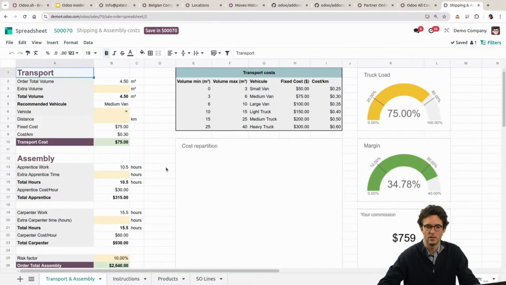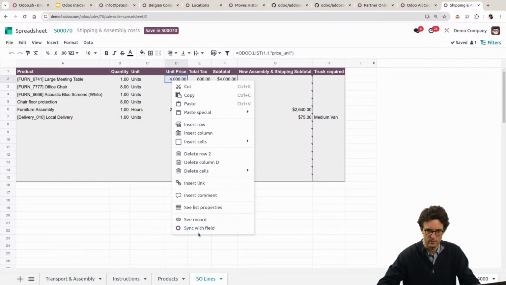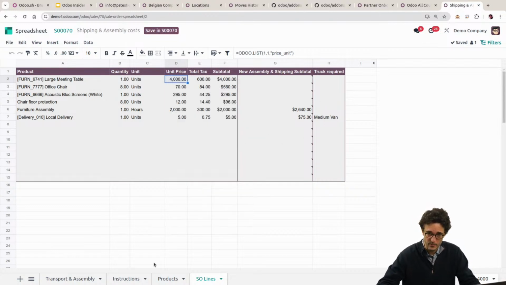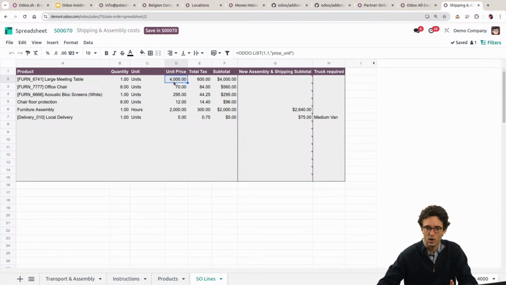And if you want to compute each item on sell order line, when you push and save on the SO, you have a few fields, I don't remember which ones in this example, that are synchronized with a field inside Odoo. And those synchronized fields will push the price from this cell to the field inside Odoo. Now, how do you reach that price, that 4,000? That's what I was saying.